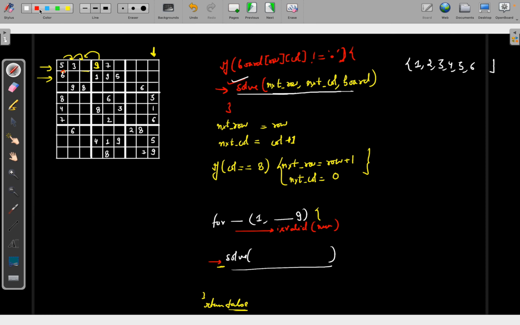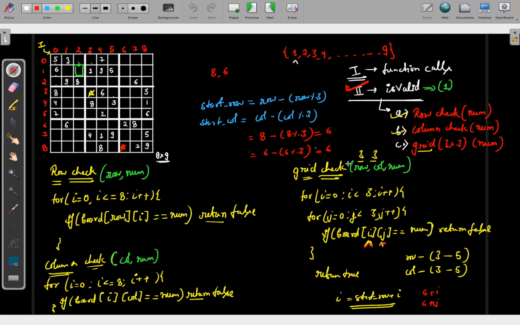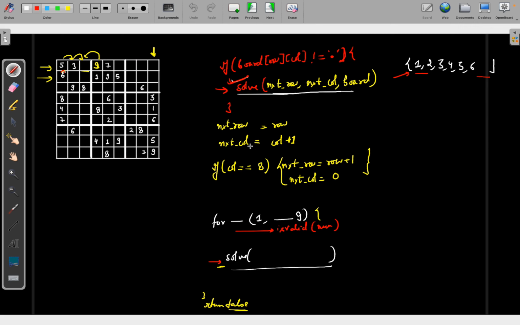First of all, if you are getting this much, that from 1 to 9 we need to fill each one by one, and that I need to call the solve next function one by one, that is also clear. You need to check isValid, right? The rest of the things will make sense once we do the dry run. So in the next video, I will give you a code implementation, and then we can understand this by dry run.